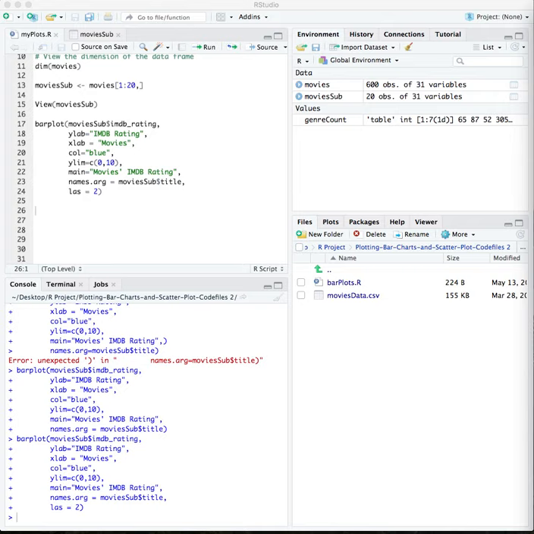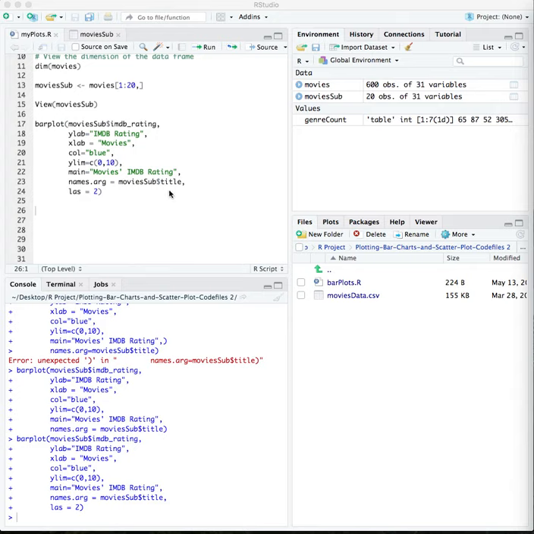So now we will see how we are going to draw a scatter plot in R. So it is a graph. In other sense, we can say it's a graph in which the values of two variables are plotted using two axes, obviously x-axis and y-axis, and the pattern of that particular resulting points reveals the correlation. So it is used to study the correlation, relationship between two numerical values of data.